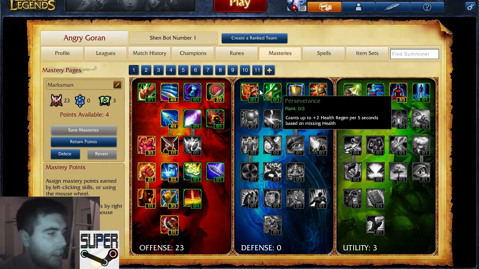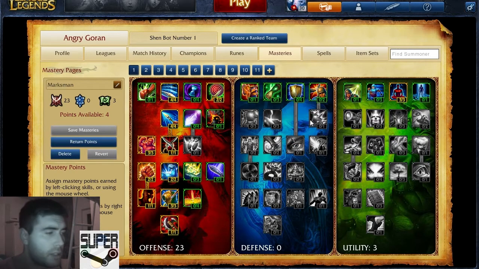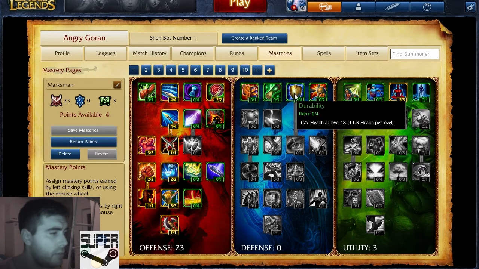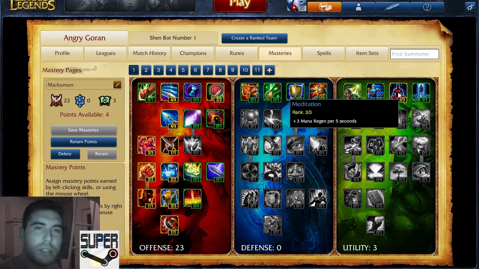What else do we need? We got some resistance in our rune pages. And what do we need? I like Veteran's Scars, but do I want to sacrifice Meditation?